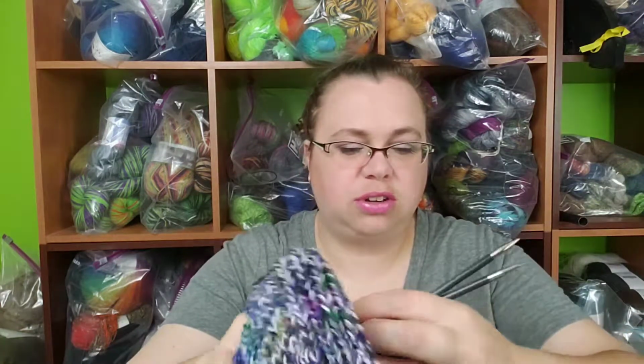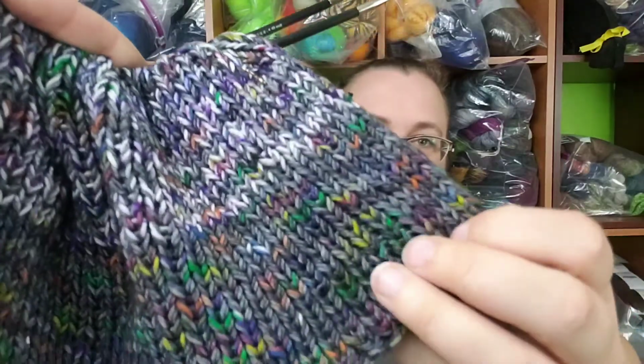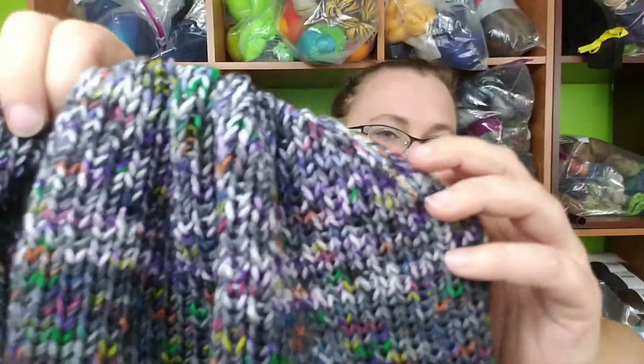I mean, in theory, I could rip it out and I could take these mini skeins, skein them up, and dye them so that there's less white in them. But that kind of defeats the purpose of me buying these mini skeins. In the couple of samples that I'd seen knit up with them, they looked more colorful. And granted, I'm holding it with one strand of the black, so you've got this black with the multicolors running through. But it's just not reading quite as purple as what I'd planned.